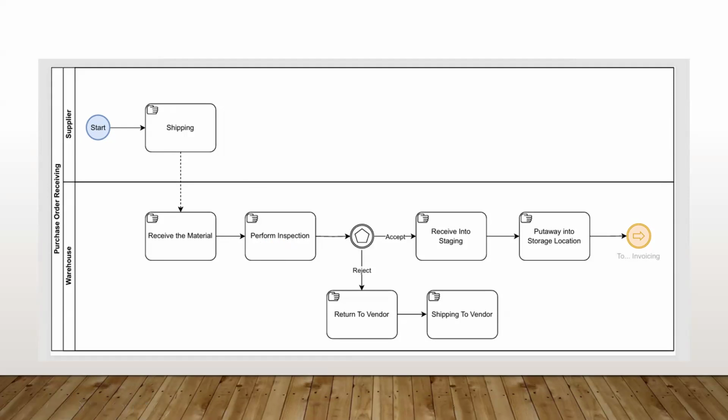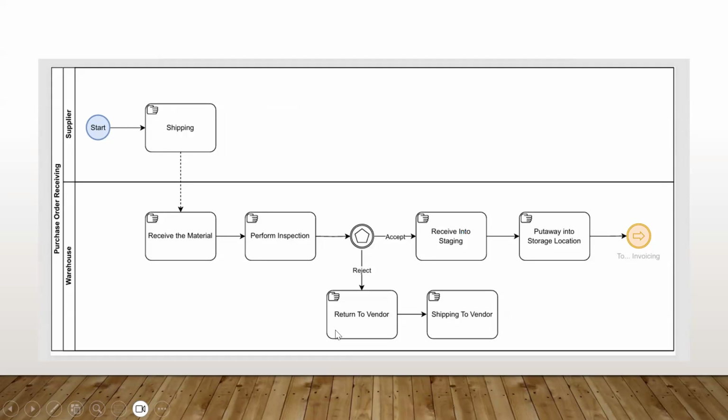In Oracle, there are three ways to receive it. You would be directly receiving it in your warehouse, or if you choose a standard delivery, you would be receiving it and putting it away into your staging location. So there will be two locations where you would be receiving first and then putting in a staging location. But inspection comes in the three-way, where you receive it and, if there are any damaged goods in your warehouse, you perform the inspection. From there, if you want to accept, then it goes to receiving.